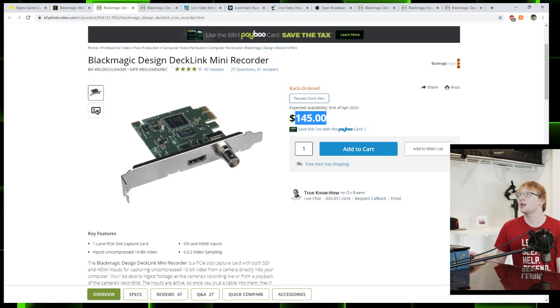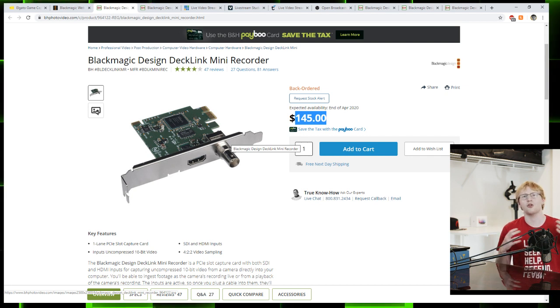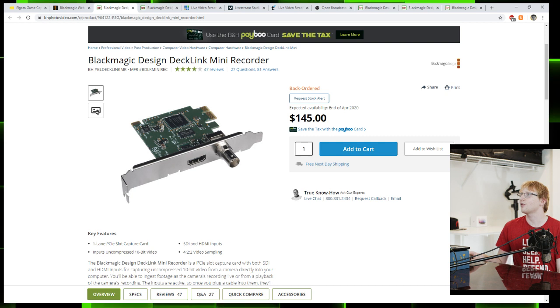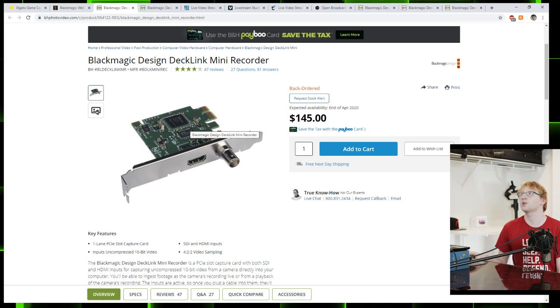They also make capture cards that go inside your computer. So if you are a more techie consumer and you build PCs or you know how to take yours apart and modify it, you can get a card like this for $150 and just install it into your computer, and then your computer will have those ports built in just like a switcher would. So those are some examples of capture cards and how you would use them.